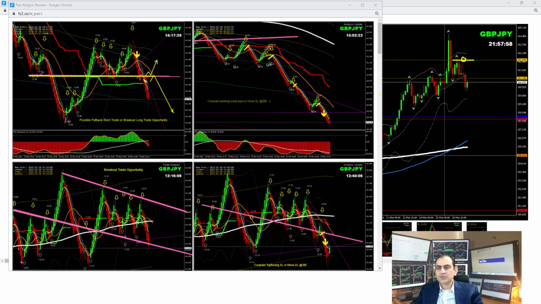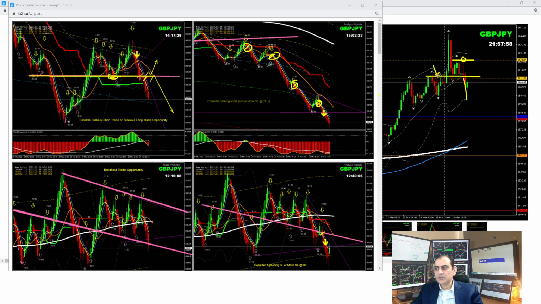If the price is going to retest, then short trade here. If the price is going to develop a false breakout, then long here. What happened here? Price retested here, pulled back here, and pulled back here. So first retest, second, third, fourth pullback, and that's why we really enjoyed this trade.